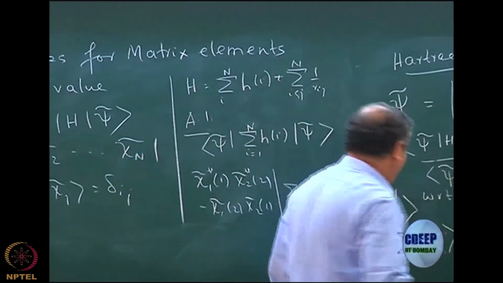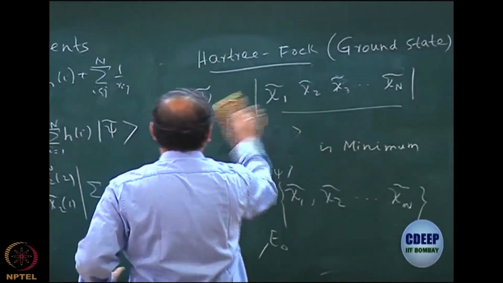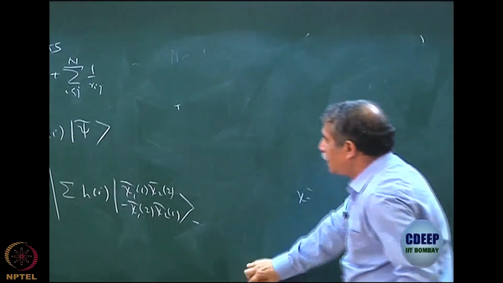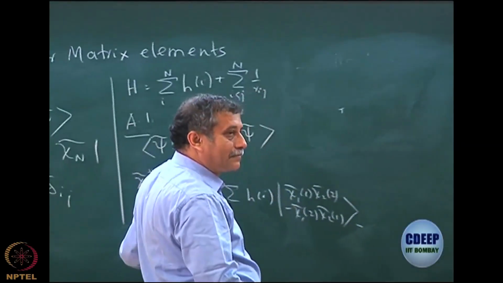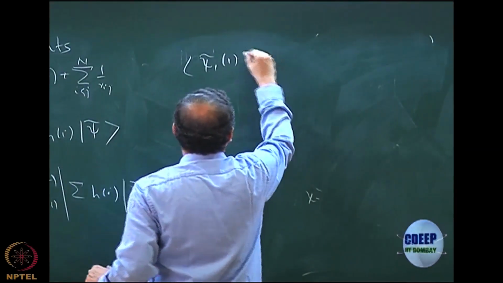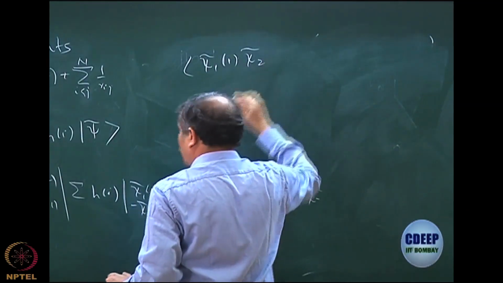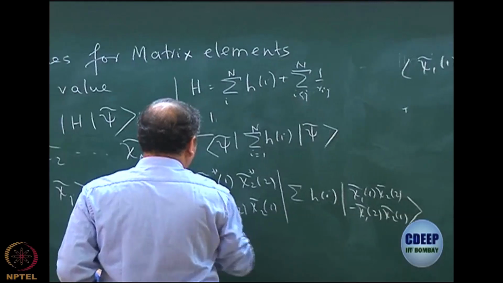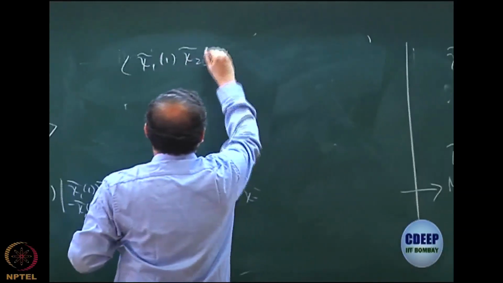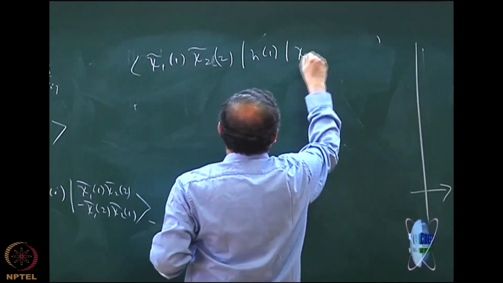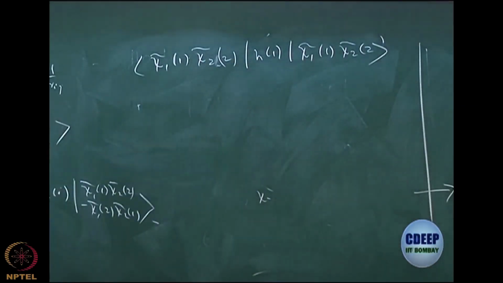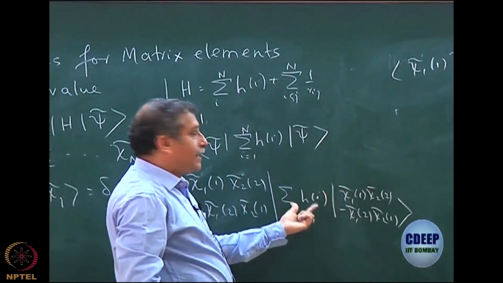So please do this. You should try to do at least the 2 electron problem manually, because there are not that many terms. You can expand each of the terms. So what is the first term? Let me expand. So chi 1 tilde 1, chi 2 tilde 2. Let me write in Dirac notation. Actually, if I write in Dirac notation, I don't need to write these stars. I can knock this off. Alright, chi 2 tilde 2, h of 1, chi 1 tilde 1, chi 2 tilde 2. So that is the first term. How many terms are there? 2 into 2, 4 into 2, 8.